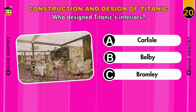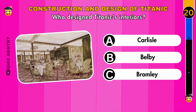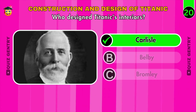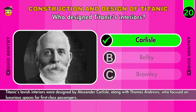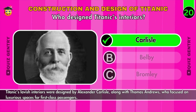Question number 20 says, who designed Titanic's interiors? Carlisle, Belby, or Bromley? Carlisle. Titanic's lavish interiors were designed by Alexander Carlisle, along with Thomas Andrews, who focused on luxurious spaces for first-class passengers.